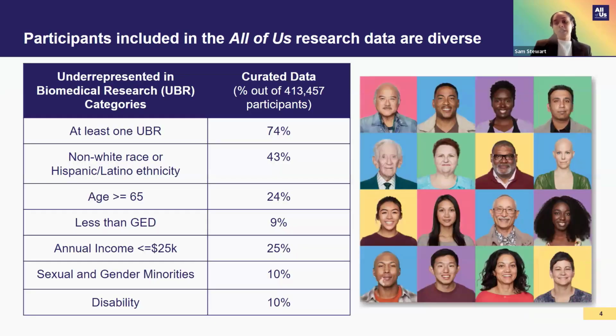So who is included in our data set? In alignment with the All of Us program's mission and goals, our data set is intentionally diverse and growing in order to represent the diversity in the United States and abroad. We have several categories listed here on your screen that we have denoted as underrepresented in biomedical research, to include categories that have to do with ethnicity, age, and even educational status. I won't go over the numbers that you can see here on your screen, but if you do have questions, we have something called a data characterization report on our user support hub that dives into the breakdown of these UBR categories. I'll give everyone a moment to review this.